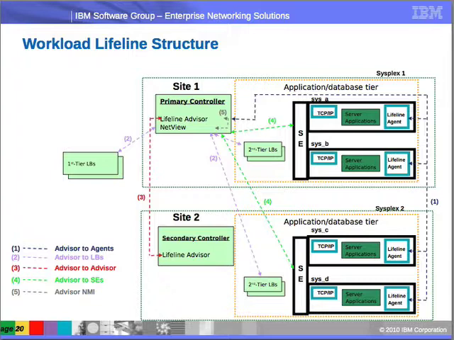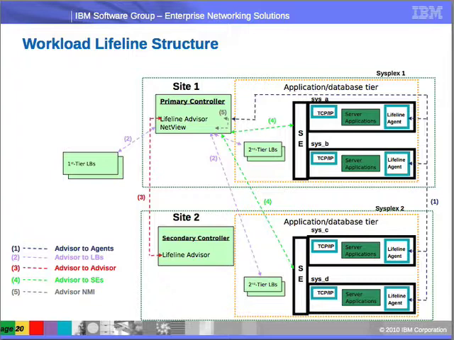Okay, the next flow I wanted to talk about was advisor to SEs. These are the support elements that actually run on the hardware or the CEX within a data center. So if you have two different CEX where your sysplex is spread across, you would have two different support elements running in these. What the Lifeline advisor does is communicate with each support element over the HMC network to query status of the LPARs.